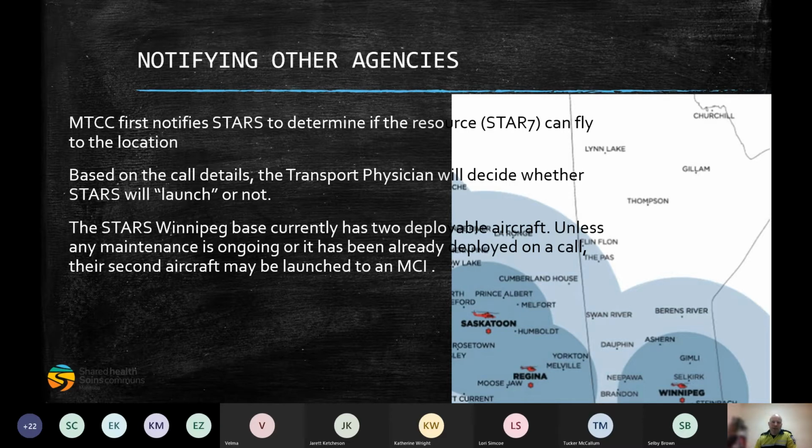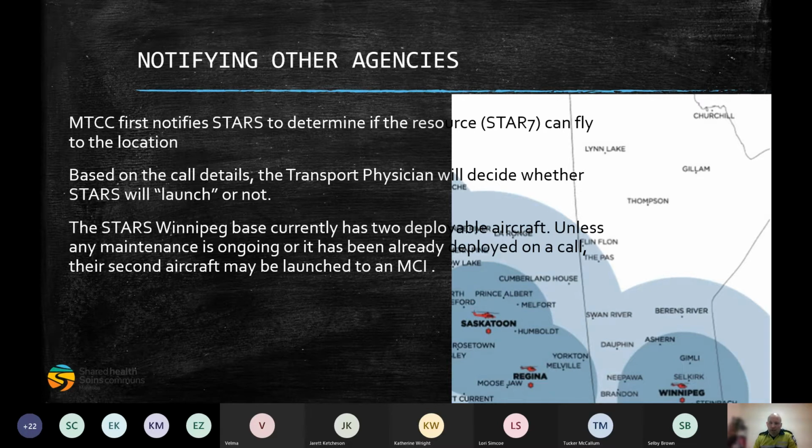If you look at the Regina helicopter, it does overlap, and the Saskatoon one for that matter, it does overlap into Manitoba. I didn't get a specific answer whether they would be willing to send helicopters from other provinces here. I personally have not heard of that happening. If anybody has, let me know. But we do have a specific flight area. So with that, sorry, go ahead.